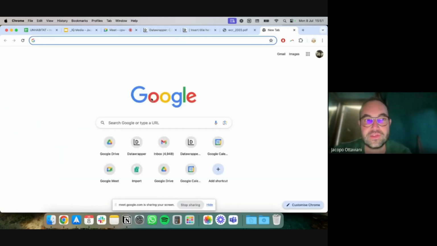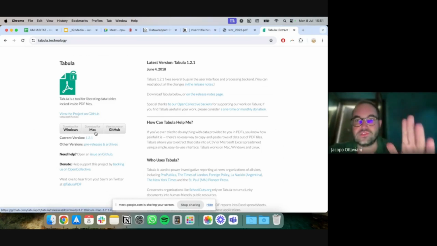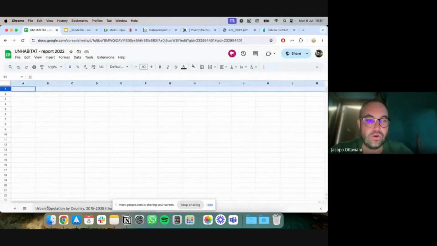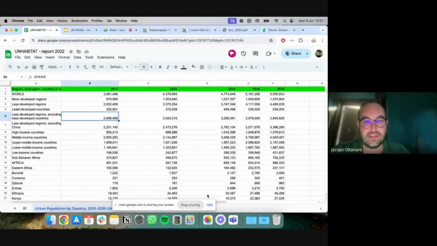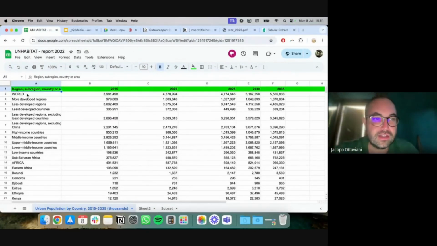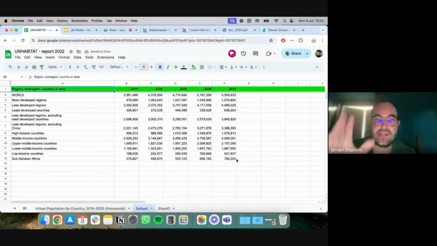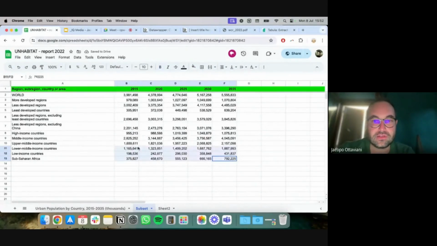So we used something called Tabula, which is this tool. We download it. It's for free. If you have Windows, you download it from here. If it's Mac, from here. You run it on this file, and you extract the table. The table will then be uploadable in Excel, like this. So this is the table of the statistical annex that I showed you on PDF, transported into a Google spreadsheet. And that's fine. So you can cut or slice the table the way you want. I prepared it to be like this.